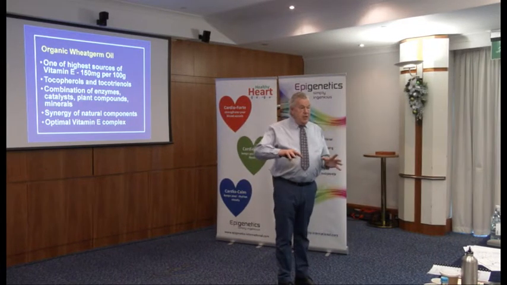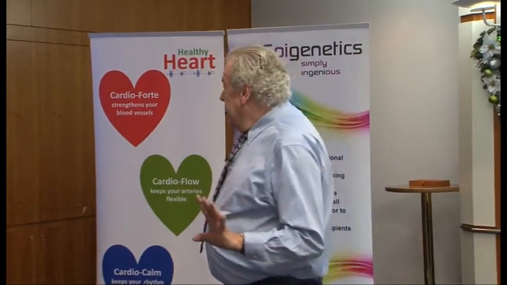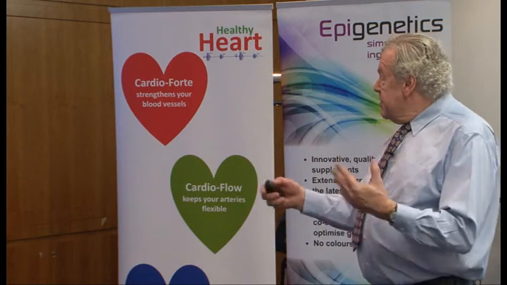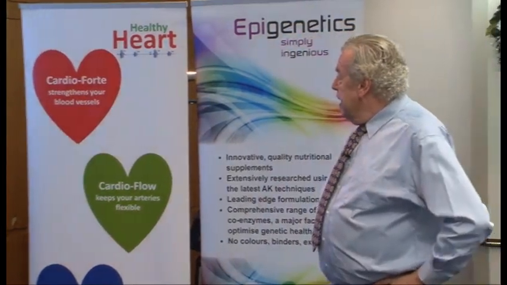But it's not always the best for all of them, because as we know, there are 4 different tocopherols. If we go back to the second module that we did, there are 4 different types of tocopherols and 4 different types of tocotrienols. So you have to muscle test really as to which is the best source of E. So sometimes the best source may be the traditional one from soya or sunflower seed oils. Sometimes it might be another seed oil. It could be sea buckthorn in some cases. But the wheat germ seems to be a very good source of the gamma tocopherol, and not so high in the alpha and beta. So it's a matter of muscle testing which is the best source of vitamin E.